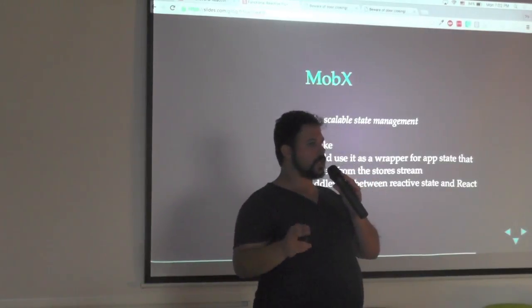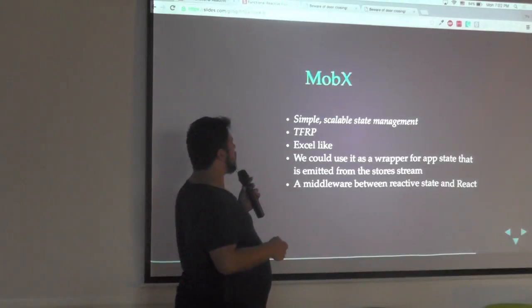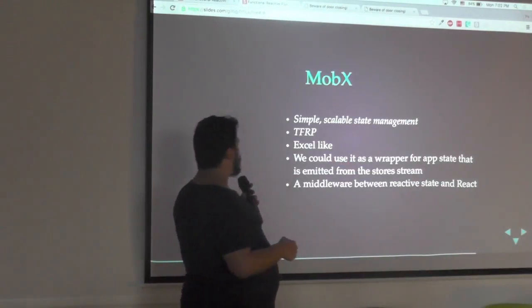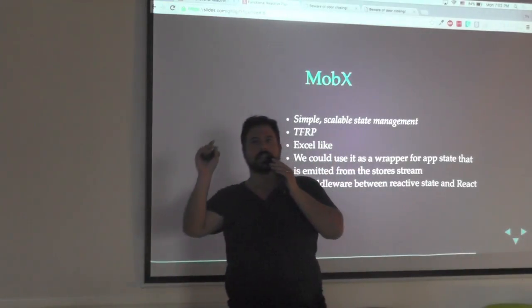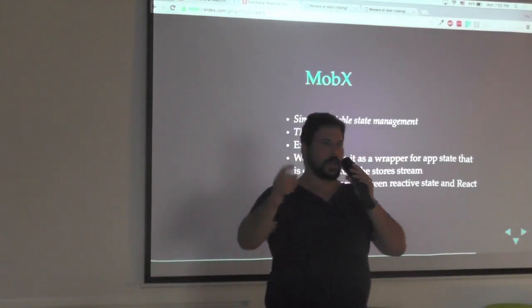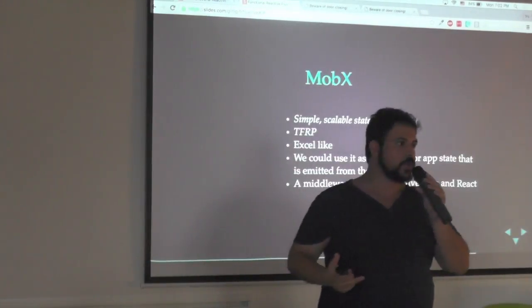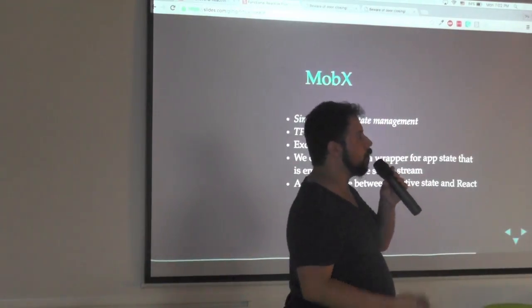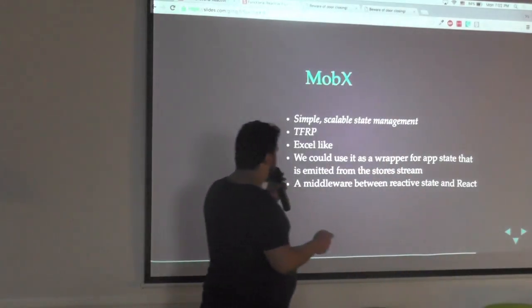and magically things will happen. I'll explain. It's supposed to be a simple and scalable state manager. It works like Excel, which means in Excel you define a formula, and when you change a cell that the formula responds to, everything changes automatically. You don't need to change it manually. So the same thing here.